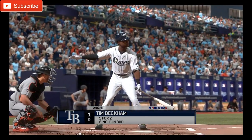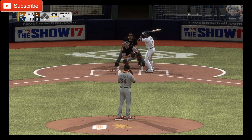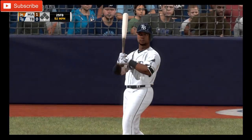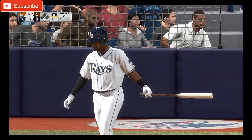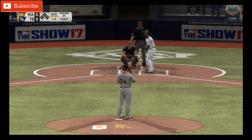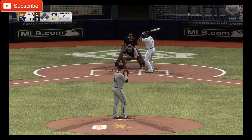Now batting, the shortstop, Tim Beckham. Digging in and looking for more, Tim Beckham. He's 1 for 2 in the ball game. Into the windup and the pitch. Now a fastball. Look out as he has to duck out of harm's way there. Hey, great pitch right there. As a pitcher, you don't want hitters to get too comfortable in that batter's box. That pitch in now might set up some pitch outside.